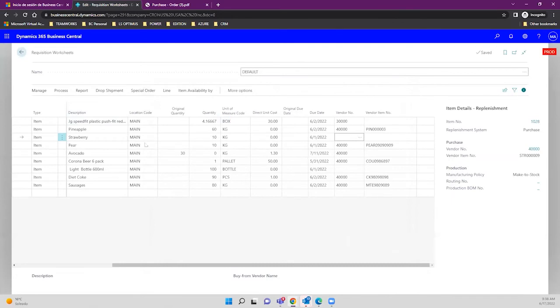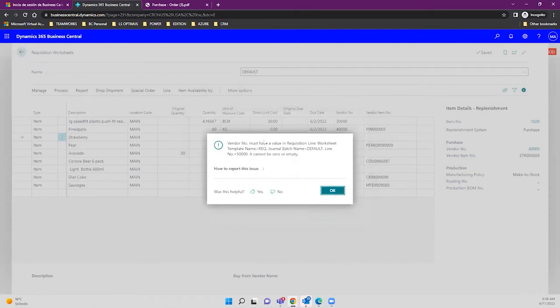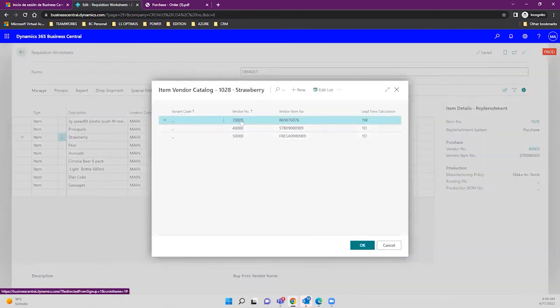And just by looking that I'm gonna need 10 kilograms for any specific date. Okay, so what happened next? Even if actually I process and carry out my action messages, okay, I will print now my order. Okay, look at this. Oh, this is asking me for a specific vendor that I haven't completed. And the validation is because in order to actually order my items, okay, I'm going to need then from the selection, you have made a list of different possibilities for different vendors. These are vendor codes, okay? So you're gonna need to call and input this information.